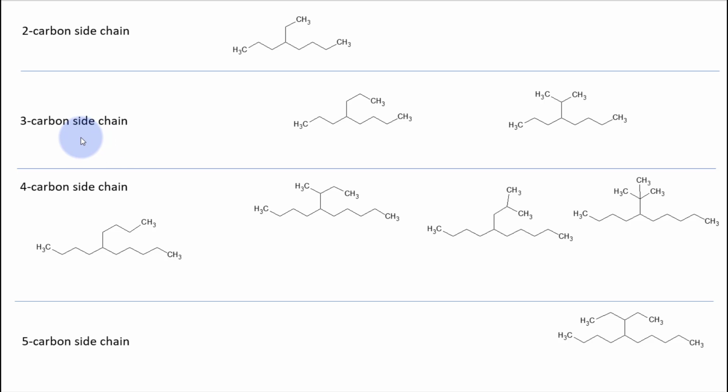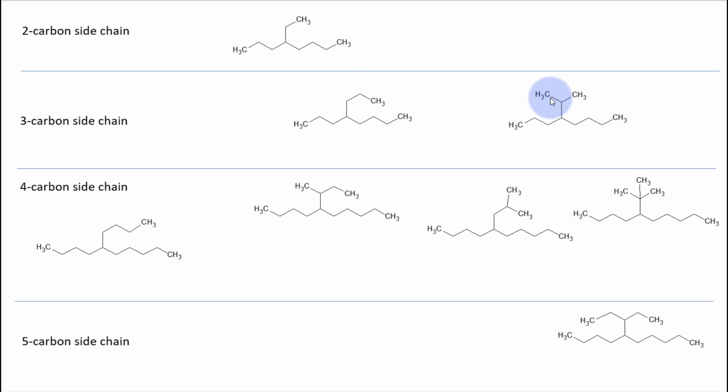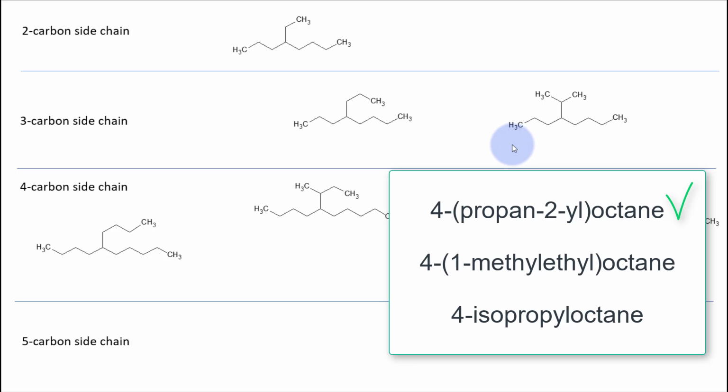If we go to the 3-carbon side chain, in the 1, 2, 3, 4 position, 5, 6, 7, 8, this is an octane. We have in the 4 position, this is a propyl group. So we would just say 4-propyloctane. We would not have an n or a 1 in front of it. So just propyl, and the assumption is that is a straight chain. If we want to denote that we have not the straight chain and that it's on this 2nd carbon here, IUPAC would suggest that we use the 4-(propan-2-yl)octane. So that would be the preferred way to actually name this. The older way of naming it I'll have listed here as well.